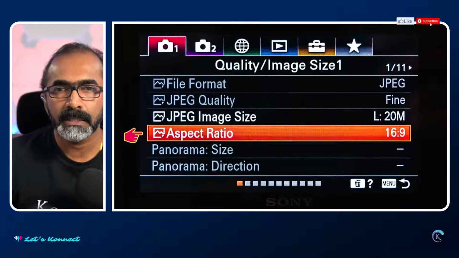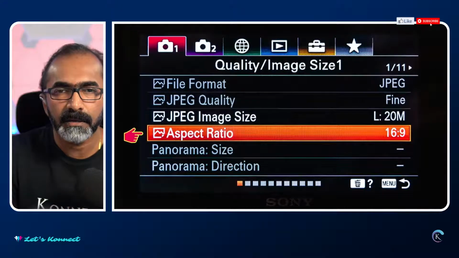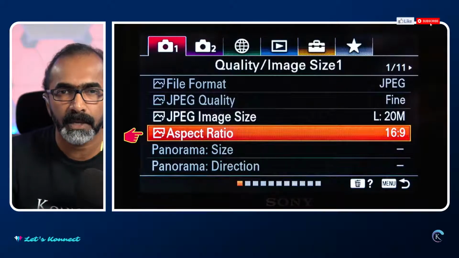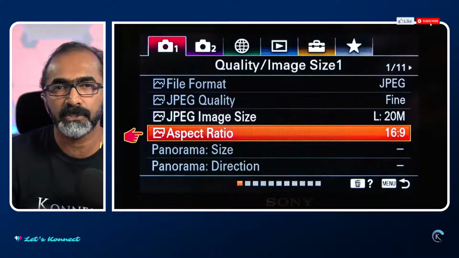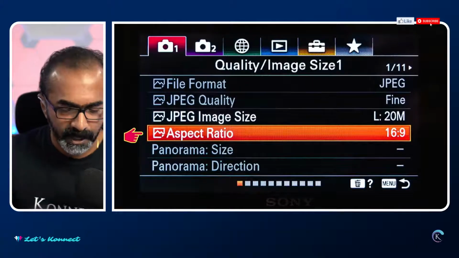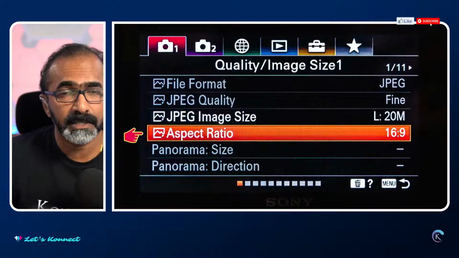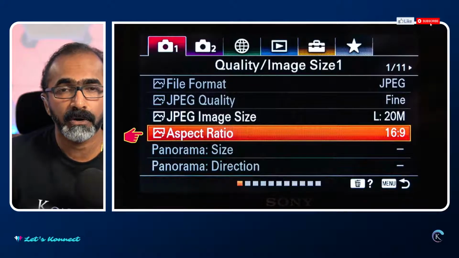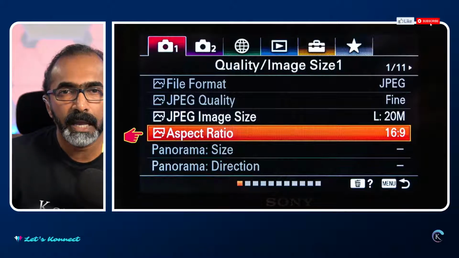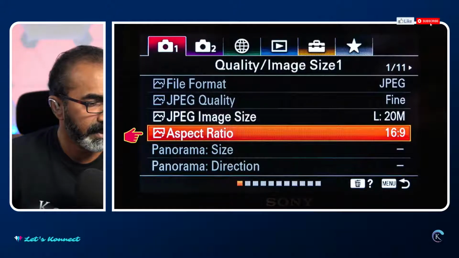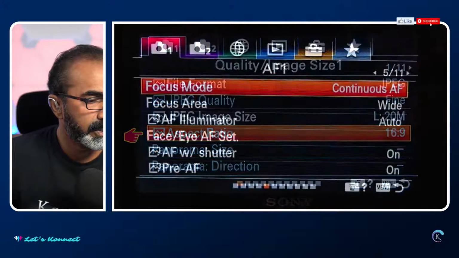By the way, the settings that I'm showing today are centered around how you can get the video feed from the Sony camera to help you with live streaming and business-level presentations for Skype, Zoom, and things like that. This camera is also a fantastic photography camera, and it also has awesome 4K capability for anyone who is interested in filmmaking. Let's go to the next setting.